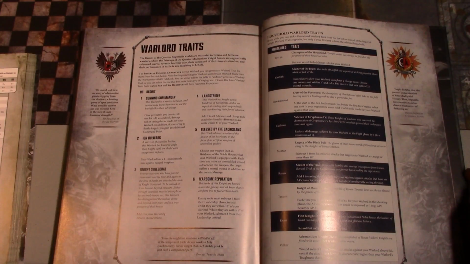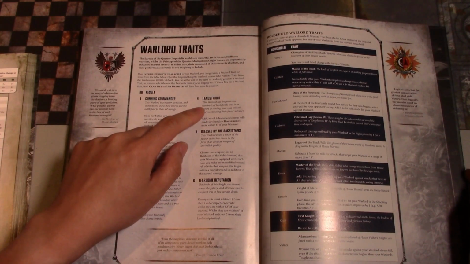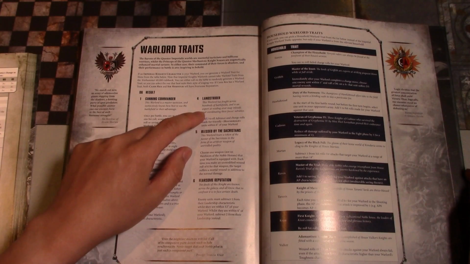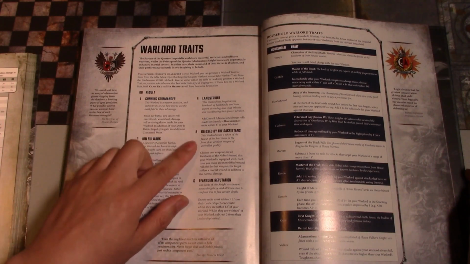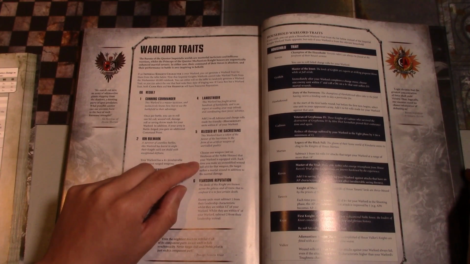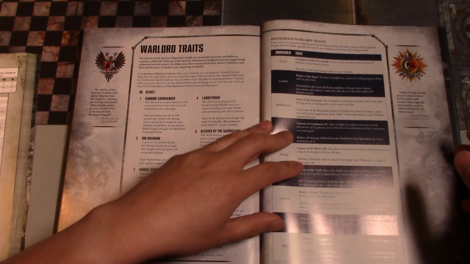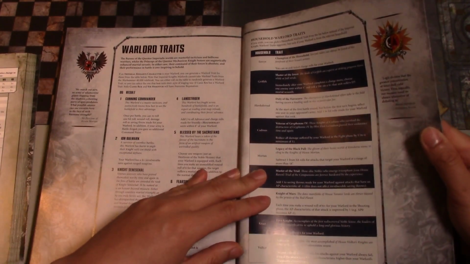Pretty interesting. Add 1 attack to your Warlord. Land Strider: add 2 to all advance and charge rolls within 6 inches of your Warlord. That's not bad. Blessed by the Sacristan. Choose 1 weapon, not the heirloom. And if you make a modified roll of 6, you suffer a mortal wound. And leadership debuff. Okay. And there's some household Warlord traits.